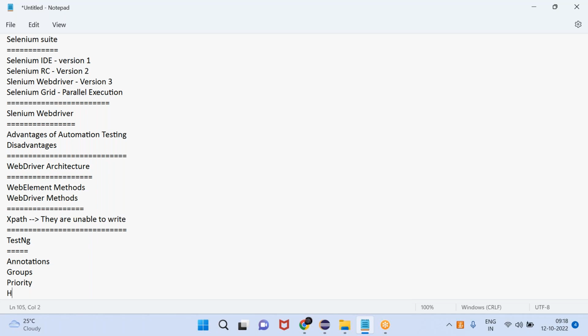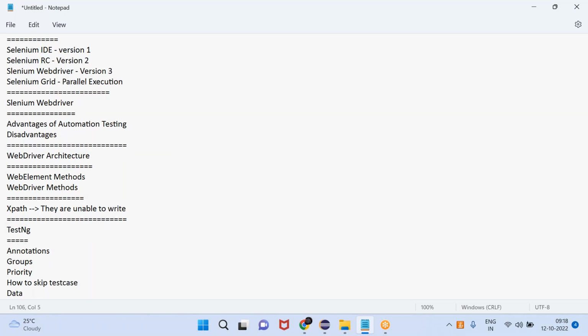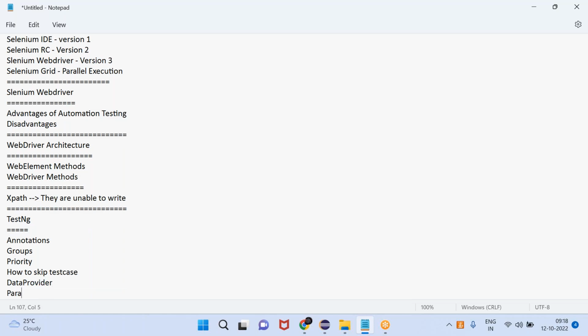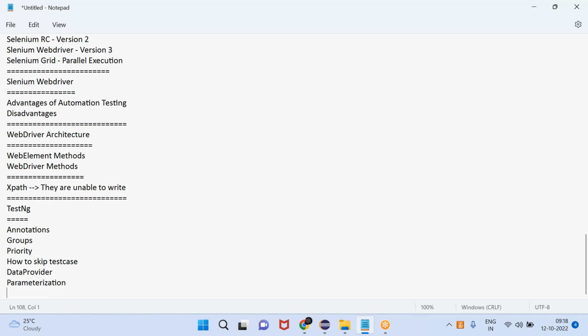Then how to skip test case. Data provider. Then parameterization. Then we are going to re-execute the failed test cases.